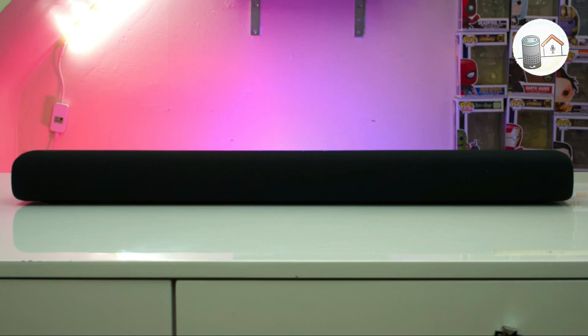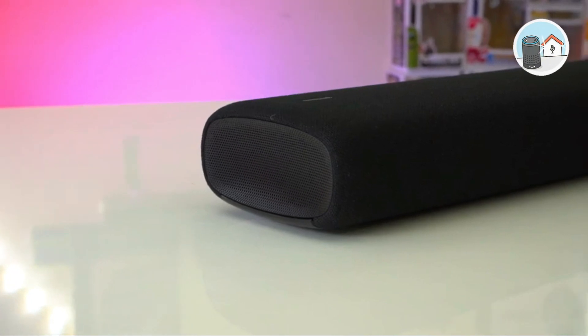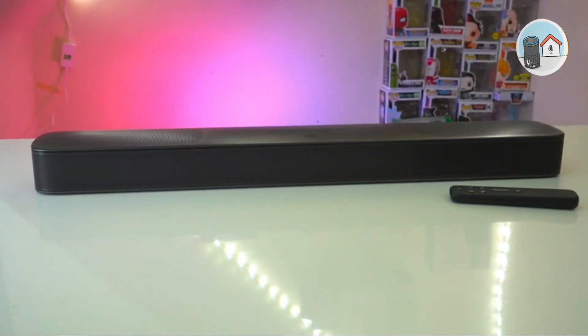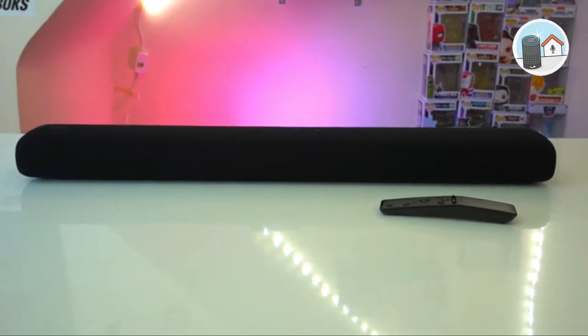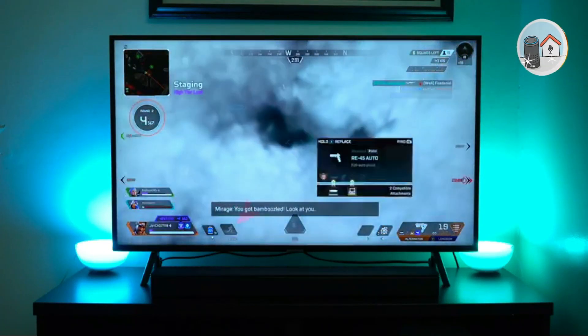The soundbar has Bluetooth, so you can stream audio from any Bluetooth-enabled mobile device. You can connect up to two Bluetooth devices to the soundbar at once — a TV and a mobile device simultaneously, or two Bluetooth devices. Trying to connect a third Bluetooth device when two are already connected will disconnect the first two. Bluetooth has auto on and off: depending on Bluetooth status, the device turns on or off, and if no Bluetooth signal is detected for a while, it turns off automatically. With a built-in USB connector you can play audio files from external storage supporting most popular audio formats, though if you use USB playback often you'll have to reach the back of the unit. The micro-USB makes cable use mandatory, and if the soundbar is wall-mounted, you can't easily access this port.